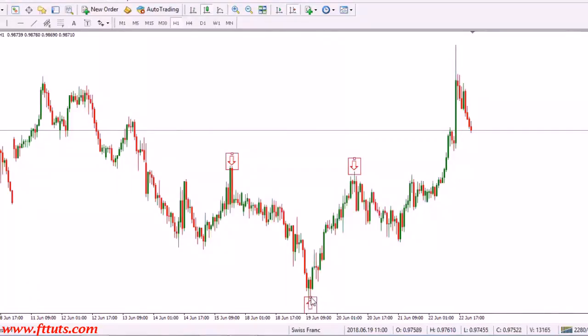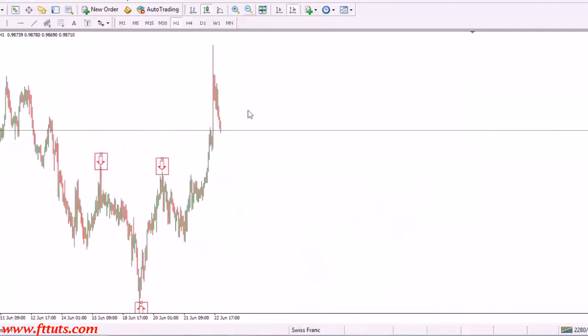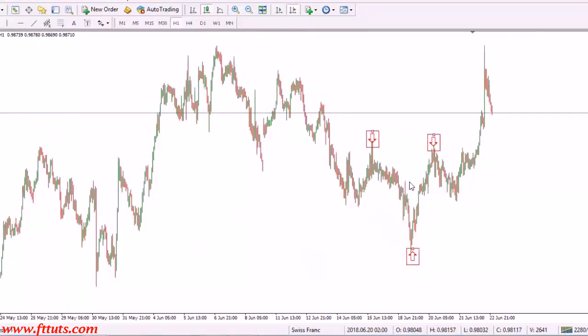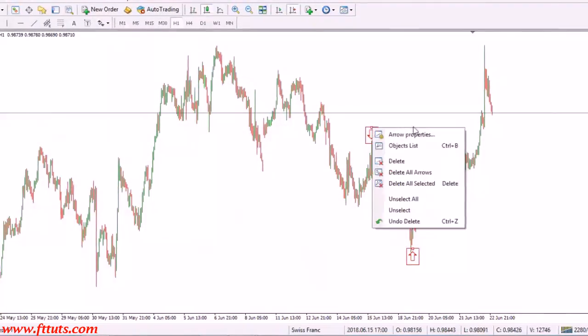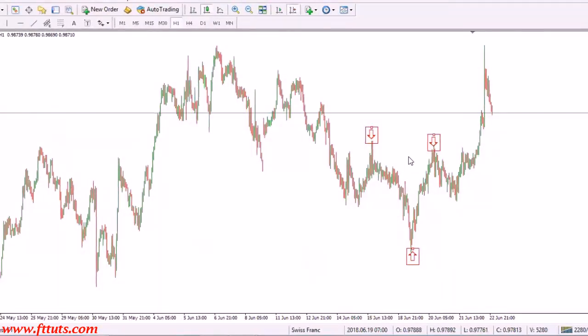Let me move it a bit so you can see arrow up. Let me zoom it out. Something like that. Arrow up, arrow down, and you can do the same thing, arrow properties. Then just play around with it. You saw how that works. Those are your arrows.